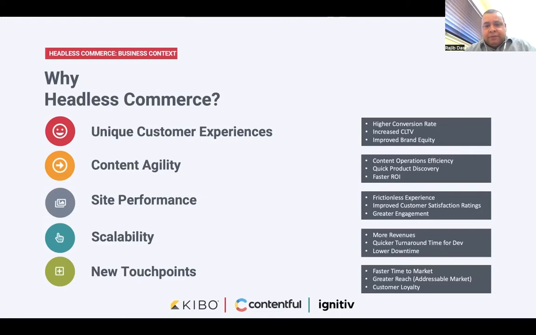Moving into content agility. One of the big benefits of a headless strategy is to incorporate a content platform as a part of the overall solution. When that is done, a large number of marketing changes can be done far more quickly without the need for the development team and the development process to be involved. We all know more content refreshes mean more customer engagement, and more customer engagement in turn means more conversions. As an example, Amazon pushes updates to their site every 11.7 seconds on an average.